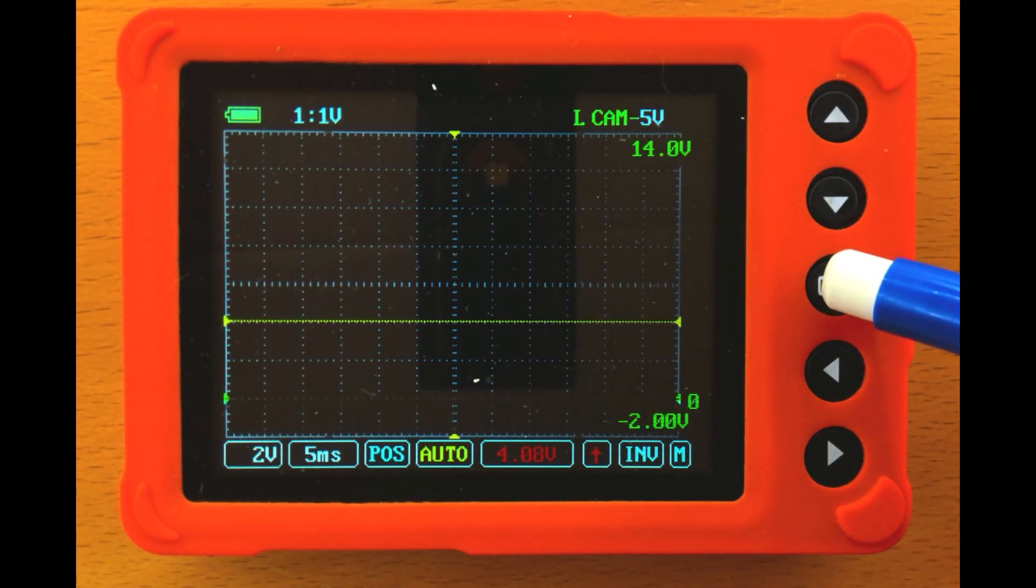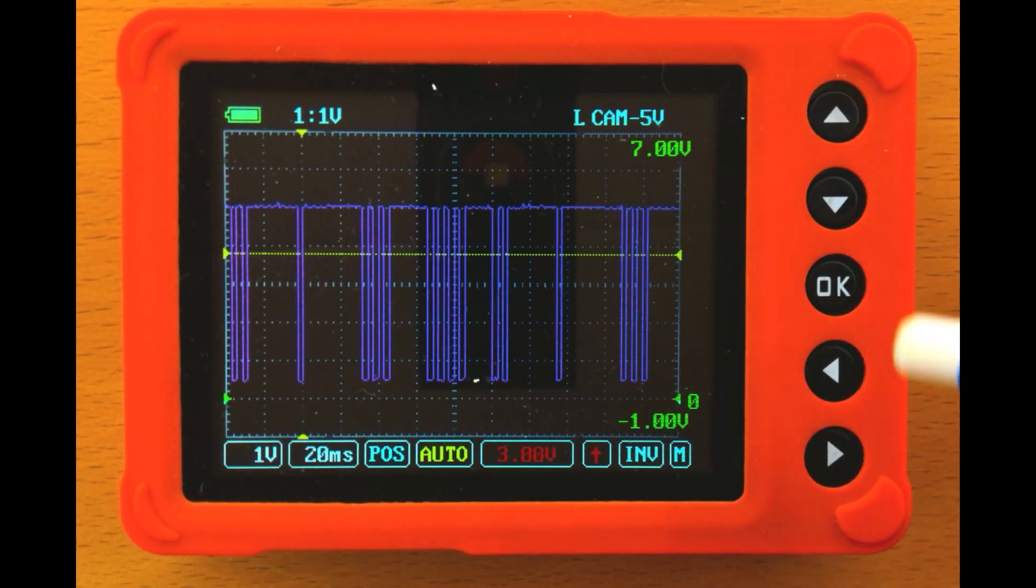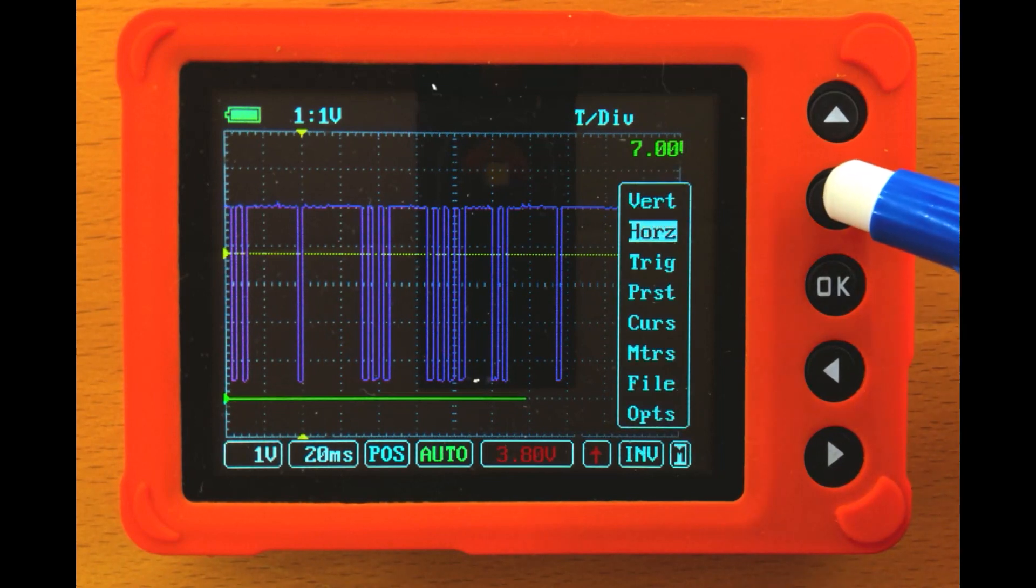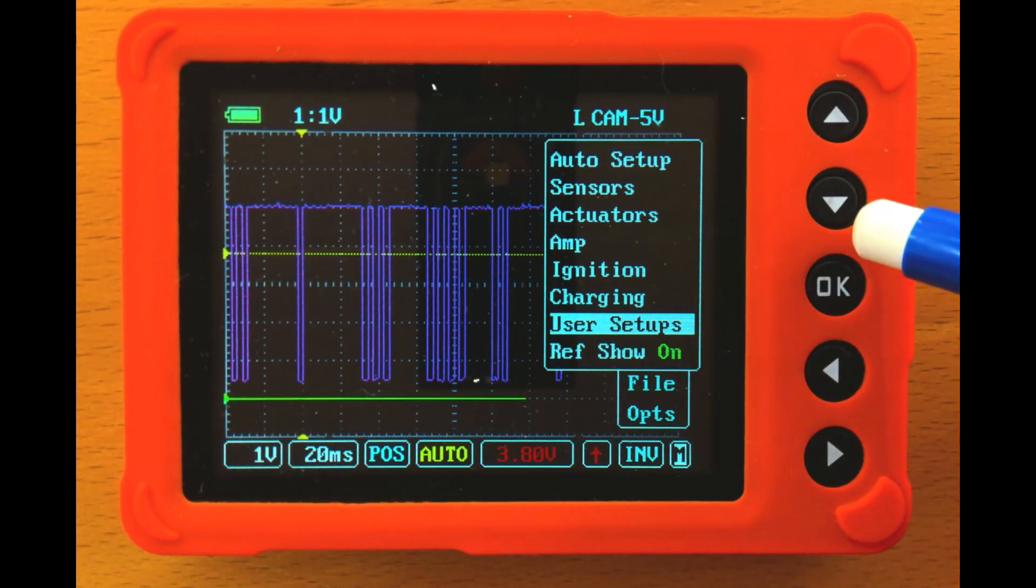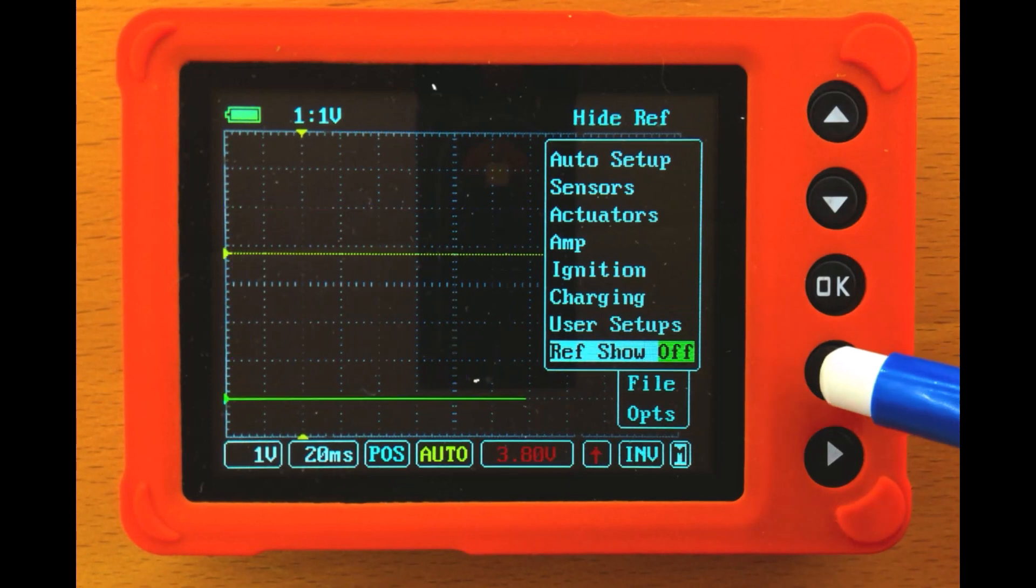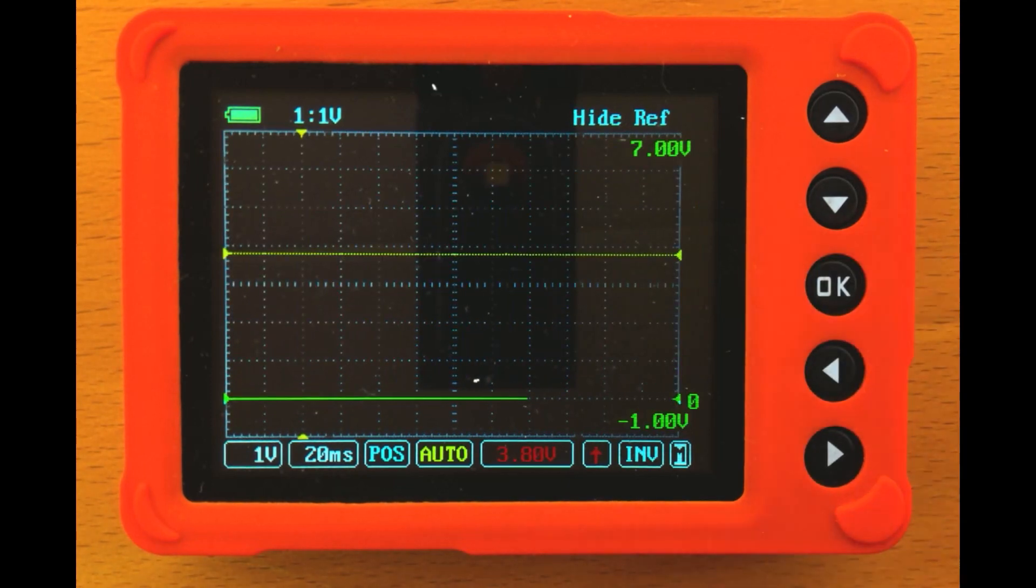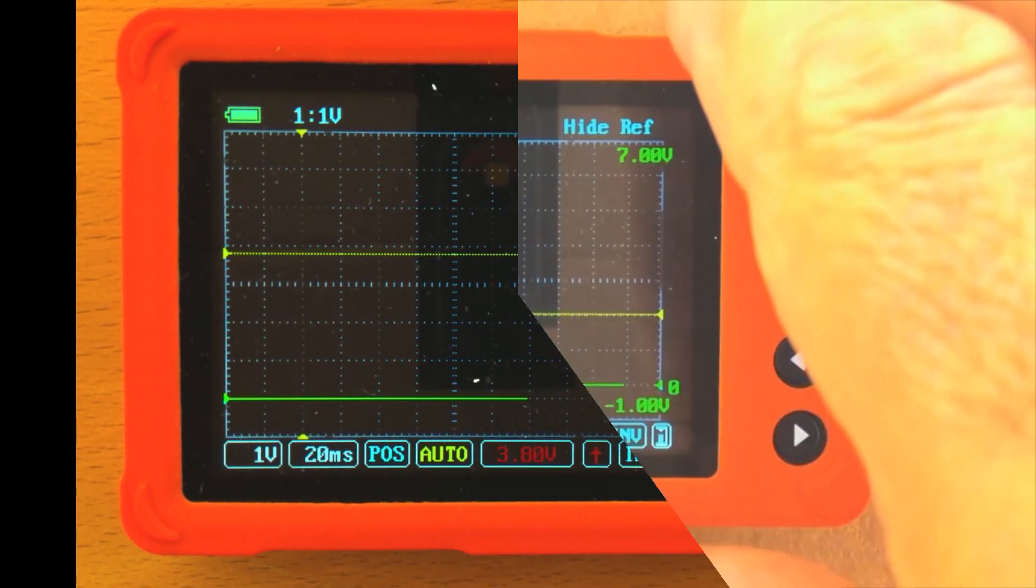Press and hold the OK button until the name turns green. Then we're all set. Now I want to make sure to take off my reference file. So let's go back down to Presets. Let's go to Reference File Show, turn that off, press OK. And now we're all ready to make that measured value.